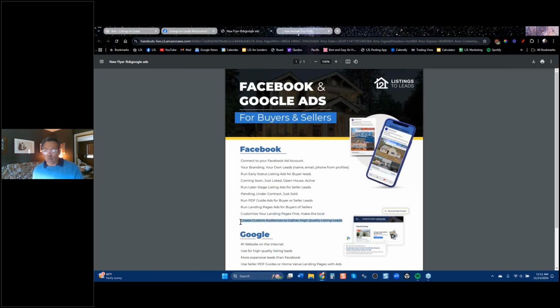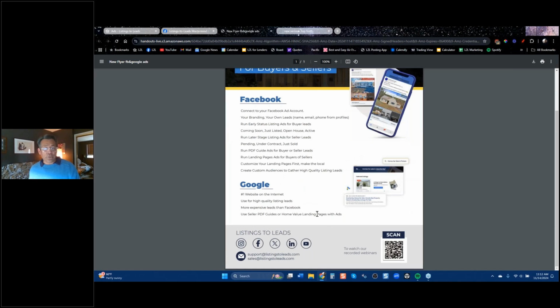This is actually, I think, one of the most important things right now. We'll go look at it later. Facebook doesn't have the kind of targeting that it once had many years ago. And where it really hurts is when you want to target people that live in a particular town. You can't target by zip code. And even if you type in the name of the city, you're going to have a 15-mile radius. And that can really be a waste of your money because many people are seeing the ad that you're trying to target to a particular town and it's not in there. And that's where the custom audience becomes really critical and very important. And I think everybody should start thinking about that. We'll talk about that a little bit later.